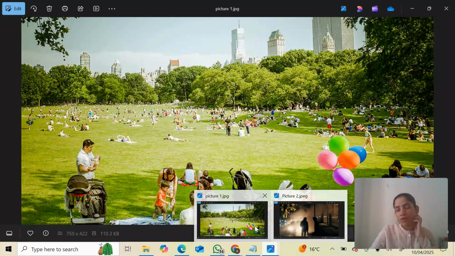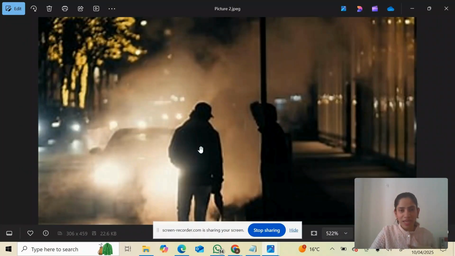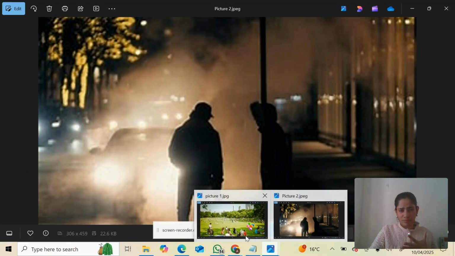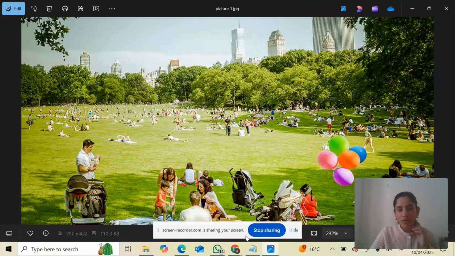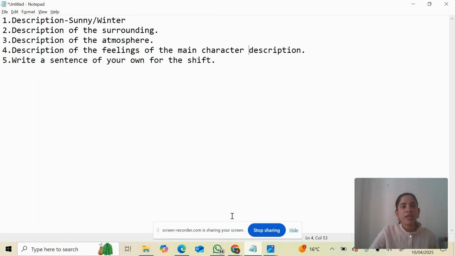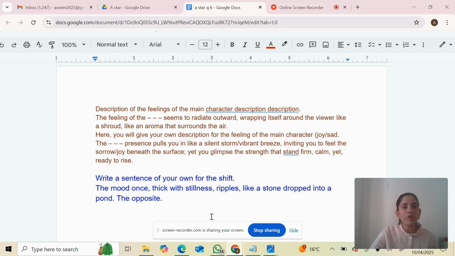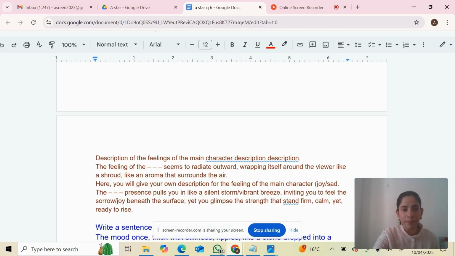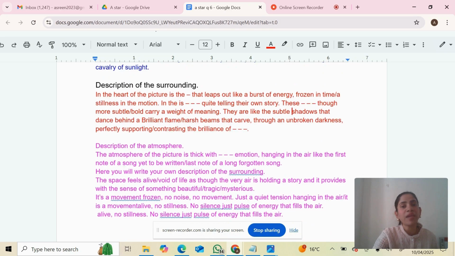Like those ripples when you throw a stone in water and the water starts to ripple. It was that kind of scene throughout the day. And now that the sun has set and people have started going back to their homes, it has become very quiet and silent. So that is what you have to write. So these are the 5 points that I had actually written, and this is my ready-made template.